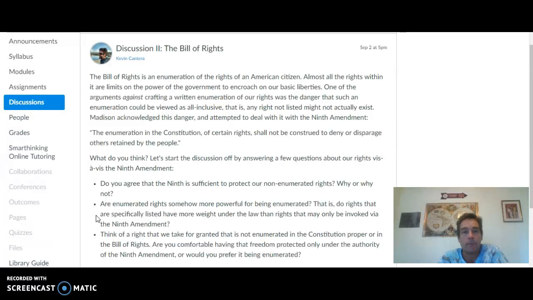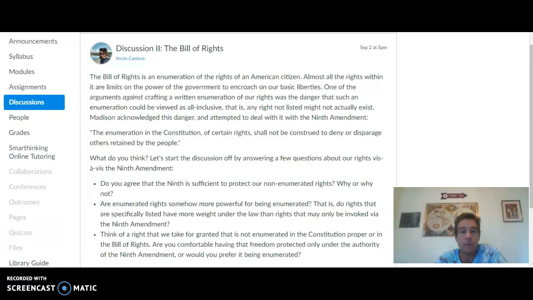So, as you know, the Bill of Rights, being the first 10 amendments to the Constitution, protects some basic rights we all enjoy, such as the right of free speech, practice religion or don't practice religion, freedom of assembly, freedom to bear arms, all the various freedoms that protect us from the government, especially in a court proceeding. A lot of the amendments, the rights contained in amendments 5, 6, 7, and 8, are dealing with the rights you have if you're in a court of law as a defendant. So all these rights are listed in the Bill of Rights.